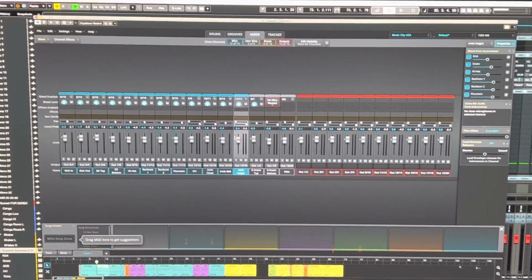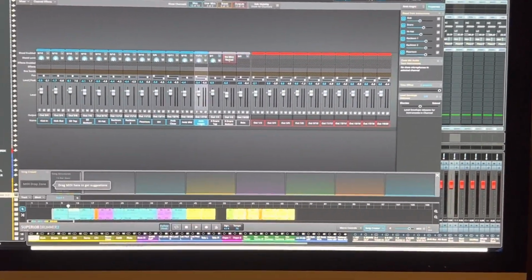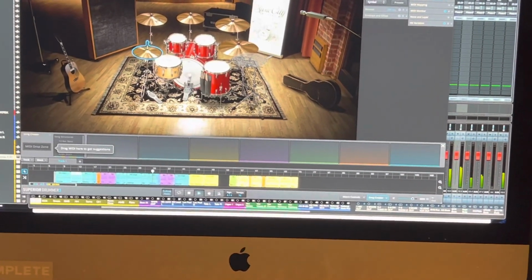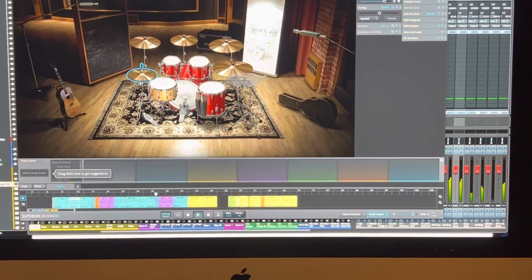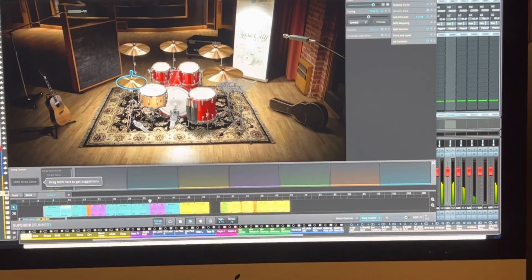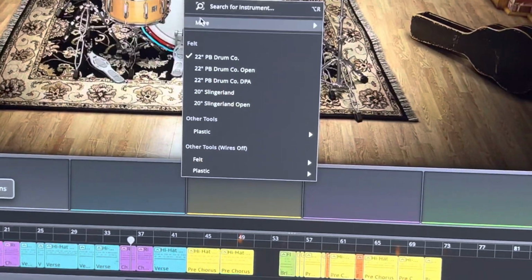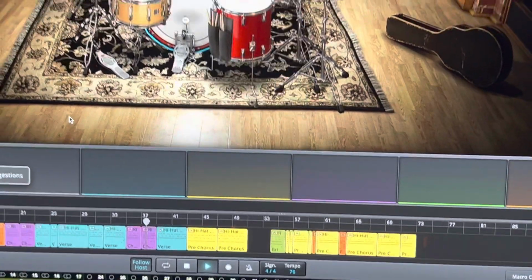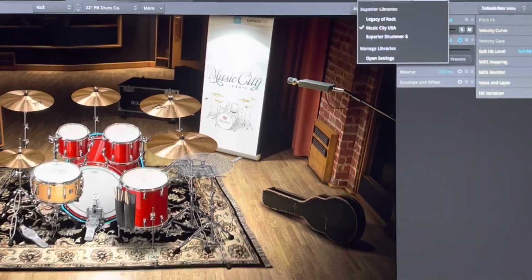The other thing, this is a basic part of it, but it shouldn't go unmentioned, is you can swap out your instruments while you're playing the pattern. So like, I don't like this kick, I can choose from others or go into the library, and there's tons and tons of stuff.